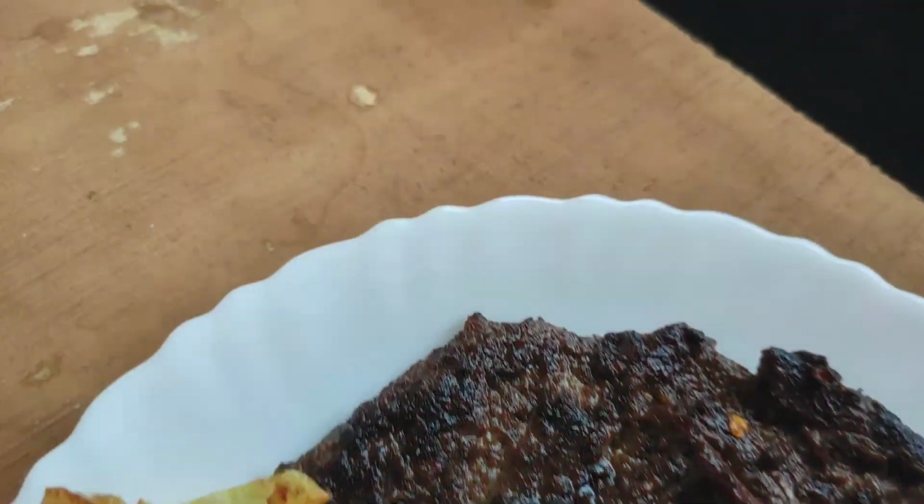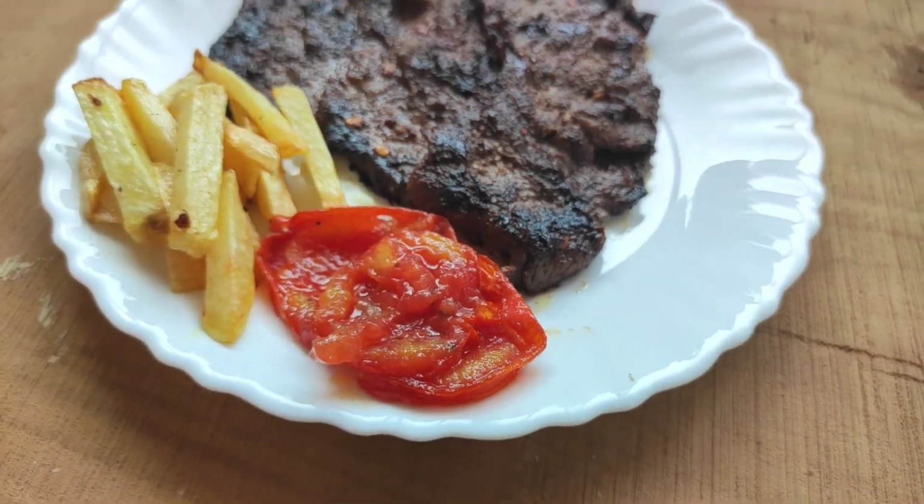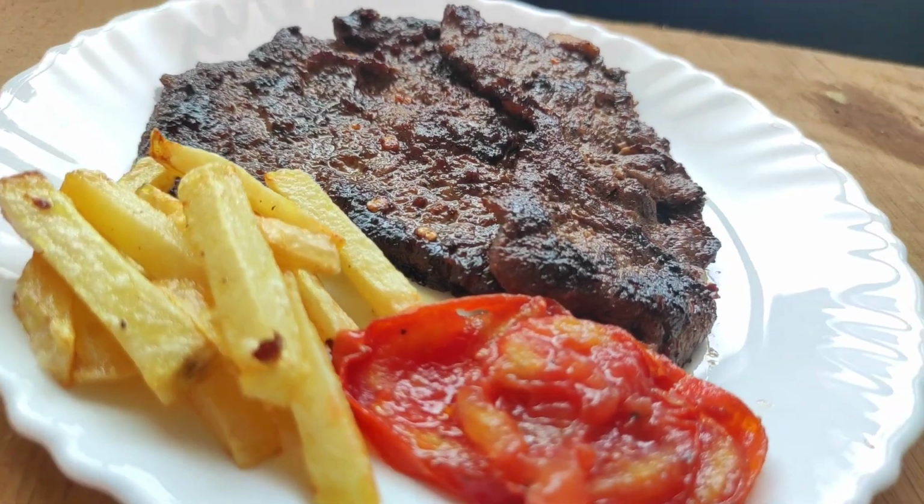Today I have brought for y'all another interesting recipe, that is the beef steaks. So without wasting much time, let's get started with the recipe.